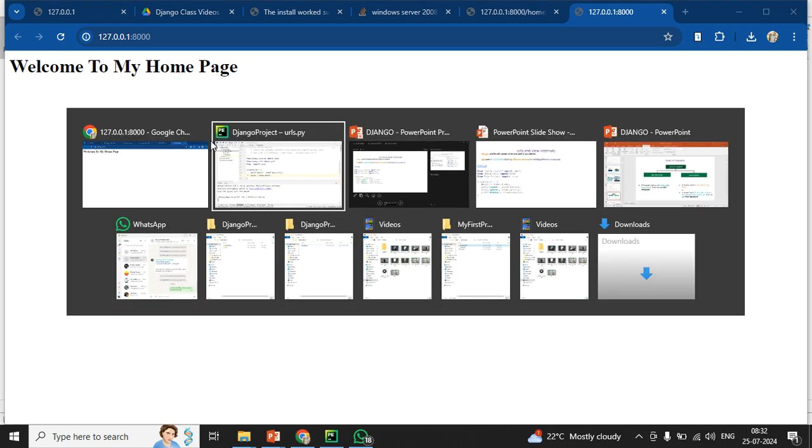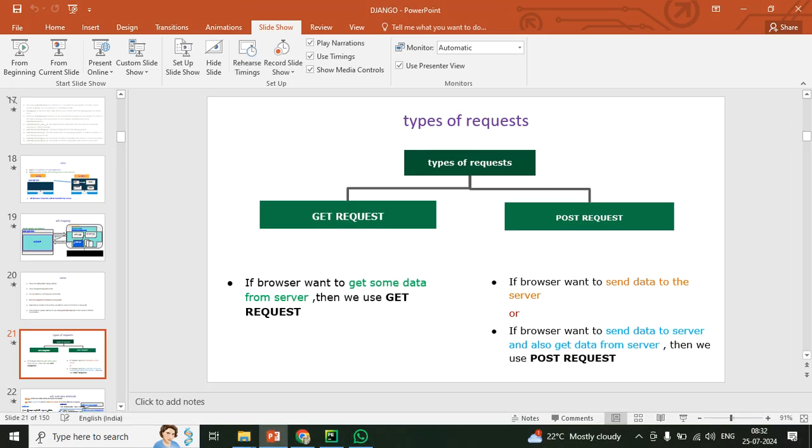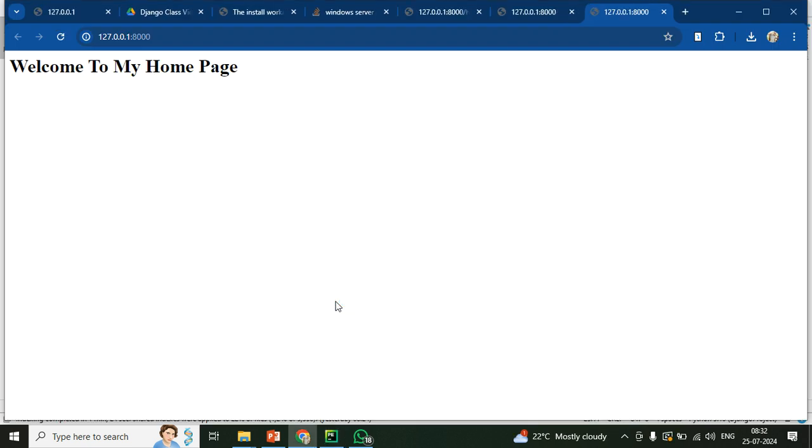Okay, so now here we have, I want to show this, right? I just removed this home here. I kept home here like this, right? I am removing this. Now when I go here, right? See, I am getting that directly in the direct 8000 port, right? The starting point by itself is loading my home page, that home function. Understanding? So this is the proper way actually, right? For the home page.